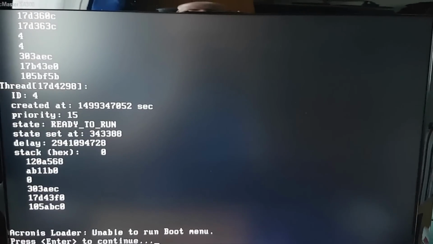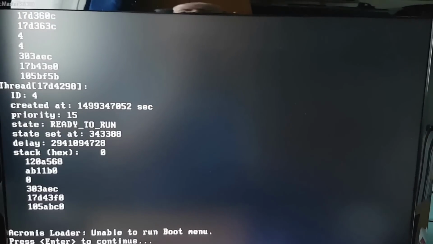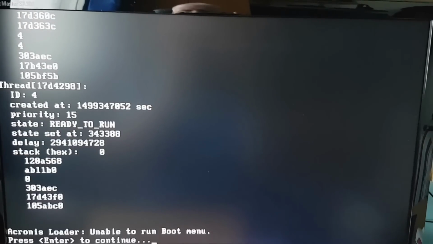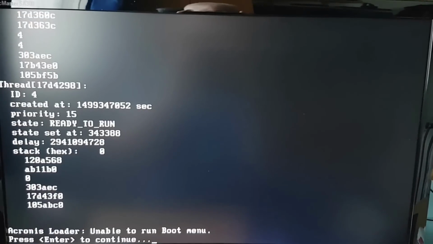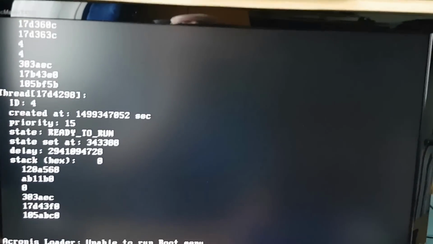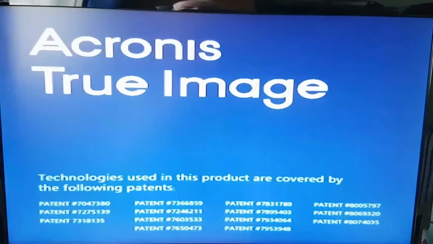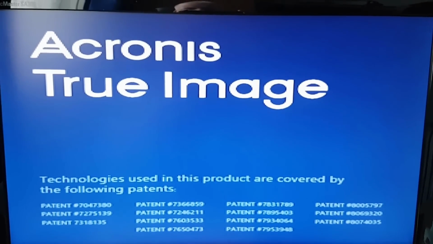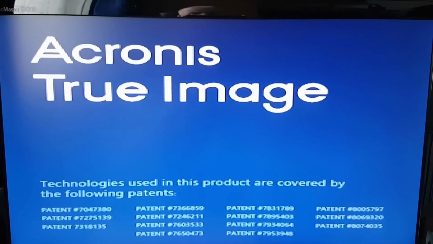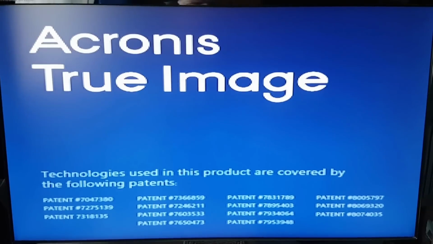It never used to come up, but it's all to do with the new software. Once your DVD drive stops spinning, if you are using a DVD, then you can just press enter. Okay, and you'll see this Acronis interface come up now, and that's just loading all the software.